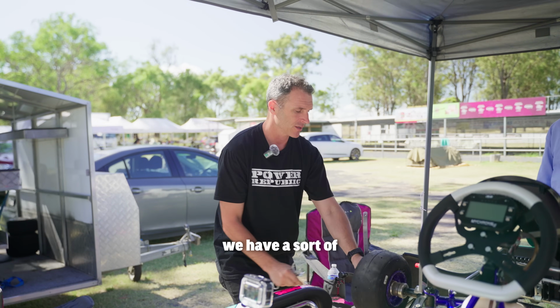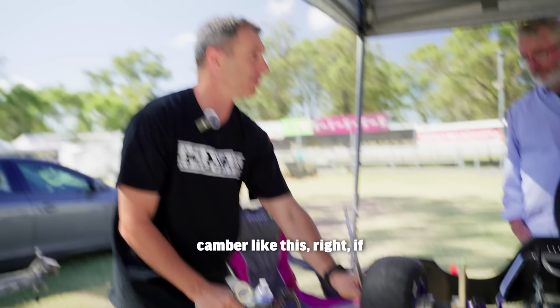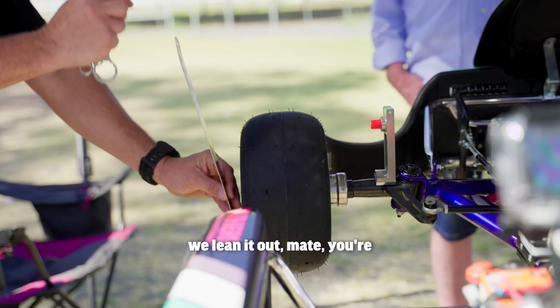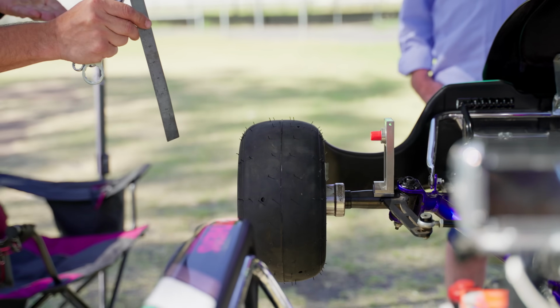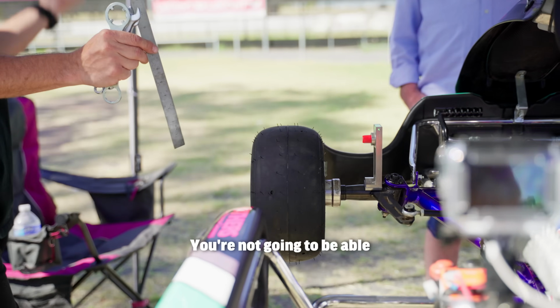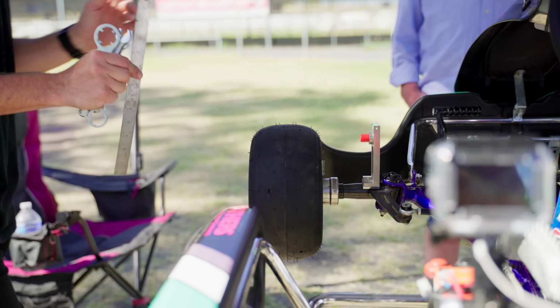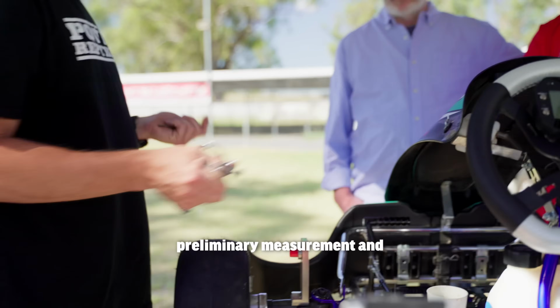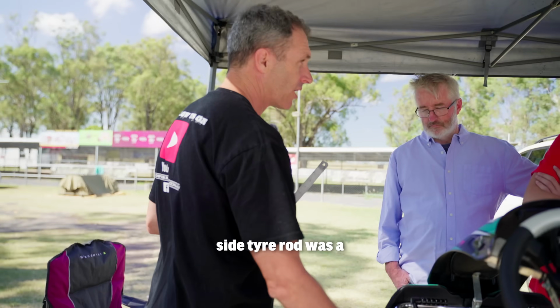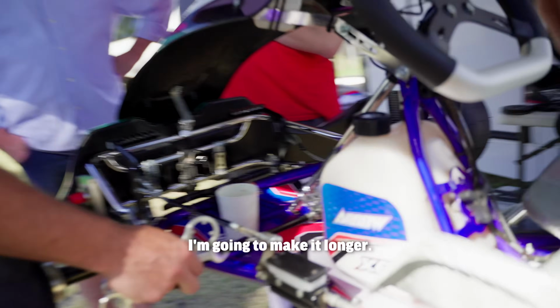Because if we have it sort of neutral or positive camber like this, right, if we lean it out, mate, you're going to be sideways by the apex and slow. You're not going to be able to roll it in hot. And you're not going to be able to roll through the corner fast. And that's what we need to do on these new tyres. So we've already done a preliminary measurement and we know that this side tyre rod was a little bit too short. I'm going to make it longer.